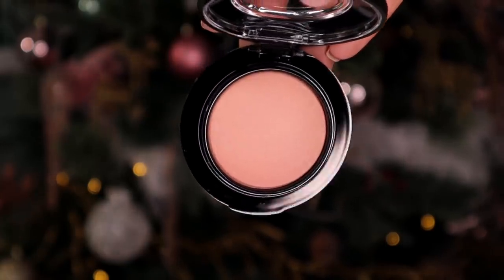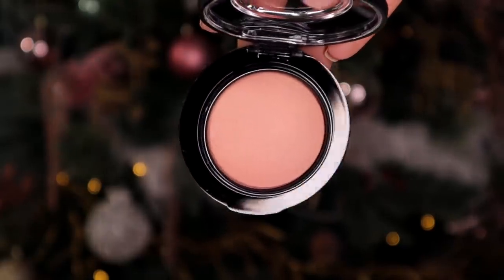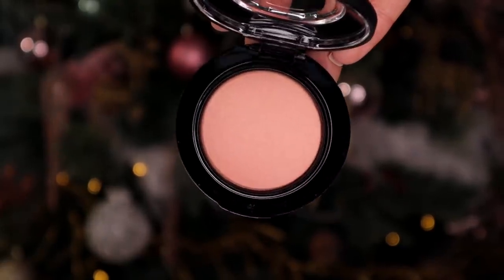Day number six. This feels like a palette — this is special. This is Warm Soul and this is the mineralised blush. It just looks like a satin pillow — it's absolutely stunning. I wouldn't say it was like a rosy pink blush; it's definitely more of a nude kind of blush with more of a bronze undertone. I'm so glad they've popped this in here. This so far is better than last year's, hands down.